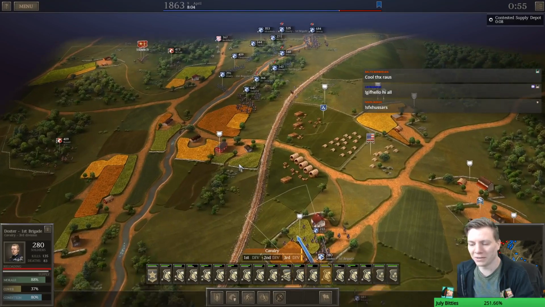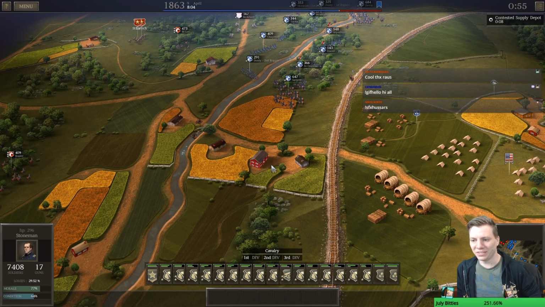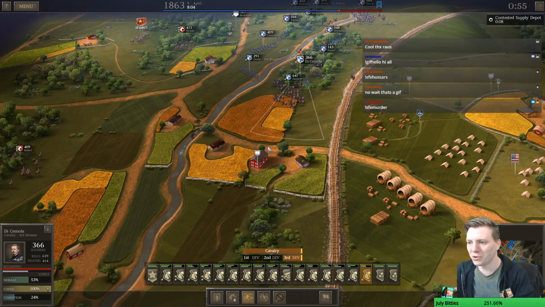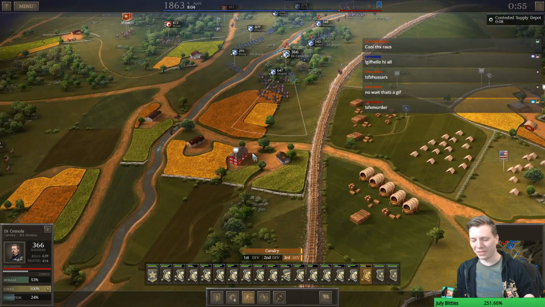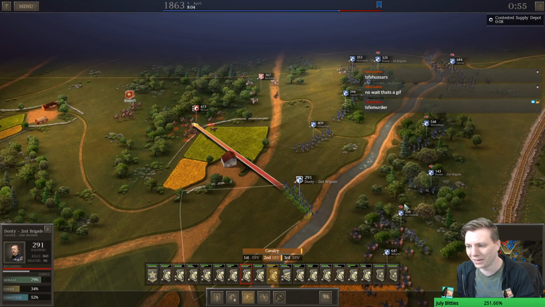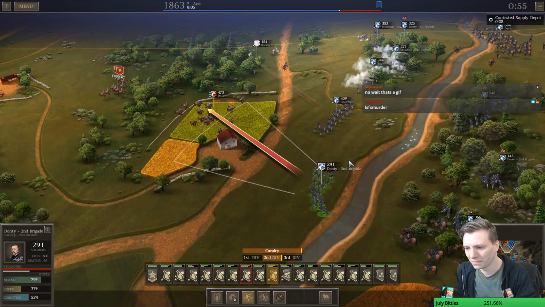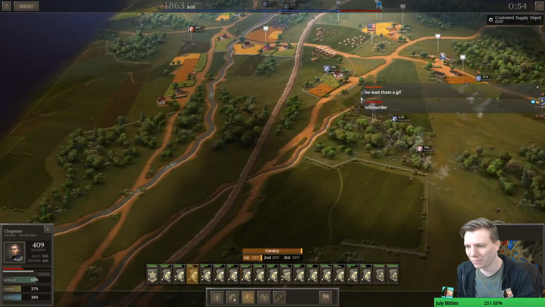Oh, I also found out yesterday that there is a weird bug with this defensive point right here. Let's see if it'll do it again. Yesterday, when we were playing this mission, Murder, I had some guys flank over this way, and then all of a sudden there was an enemy skirmisher unit that I had never seen before right there. And I think I figured out what the bug is. Let's see if we can replicate it.